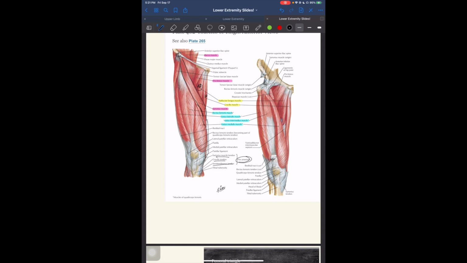Okay, that's adductors. Adductors are in yellow, but do not forget that we also have an adductor brevis and an adductor magnus. Okay, and pectineus also has some adductor function, but pectineus, our guy right here, I'm sorry, but pectineus is also going to be a hip flexor. Okay, and so these pink ones are hip flexors, so it's a hip flexor along with our iliacus and our sartorius. Iliacus is kind of just like spanning this whole iliac crest here, which you can't really see that well, but that's going to be a hip flexor.